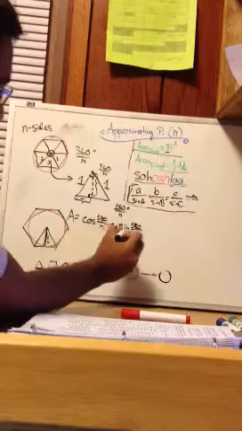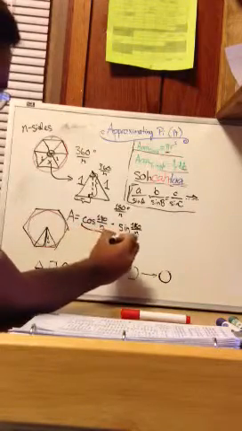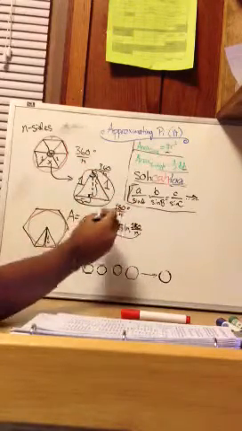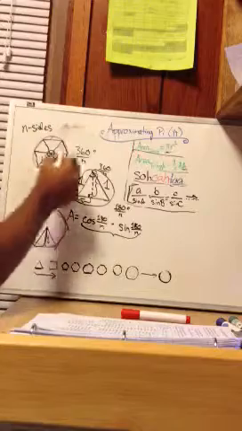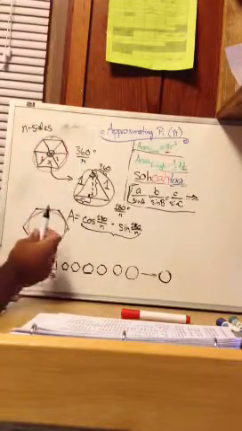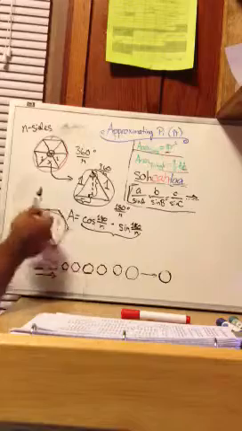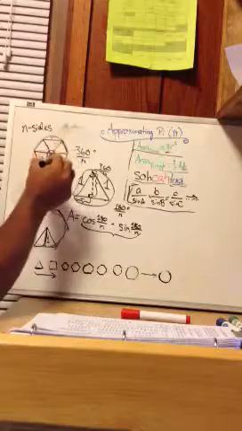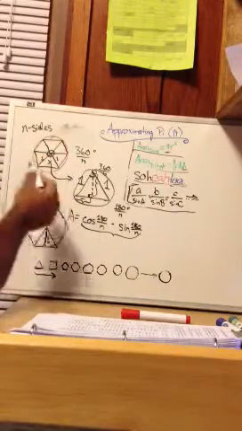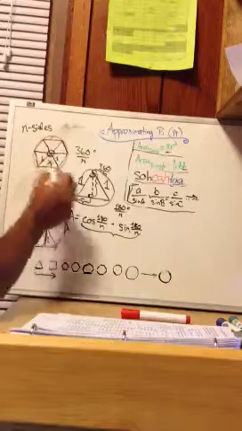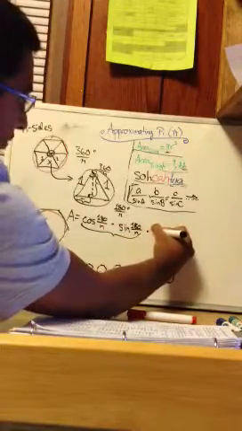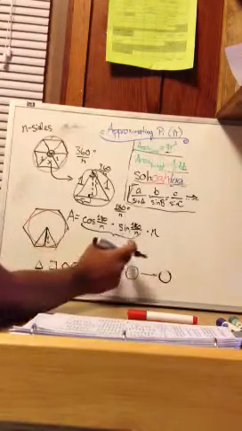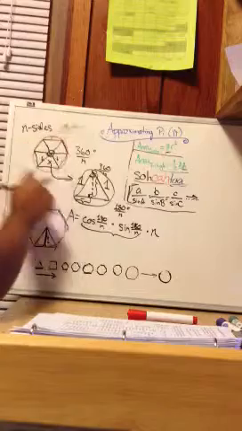Now to find the area of this overall triangle, we're going to see that we have the height times half the base. So this little part here is the area of the overall triangle that we have zoomed out. But we have to remember that we're actually looking for the area of the entire polygon of n sides. So if we have a hexagon with 6 sides, we'd have to multiply this by 6, because we have 6 triangles around here. So if we have n sides, we'd have to multiply by n triangles around. So this all has to be multiplied by n. And that would be the formula for the area if you're looking at an n-sided polygon within a circle of radius 1.